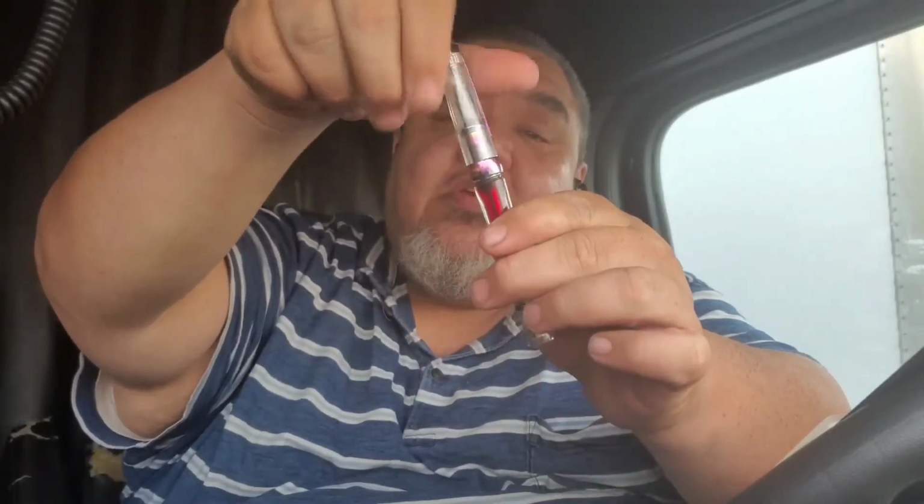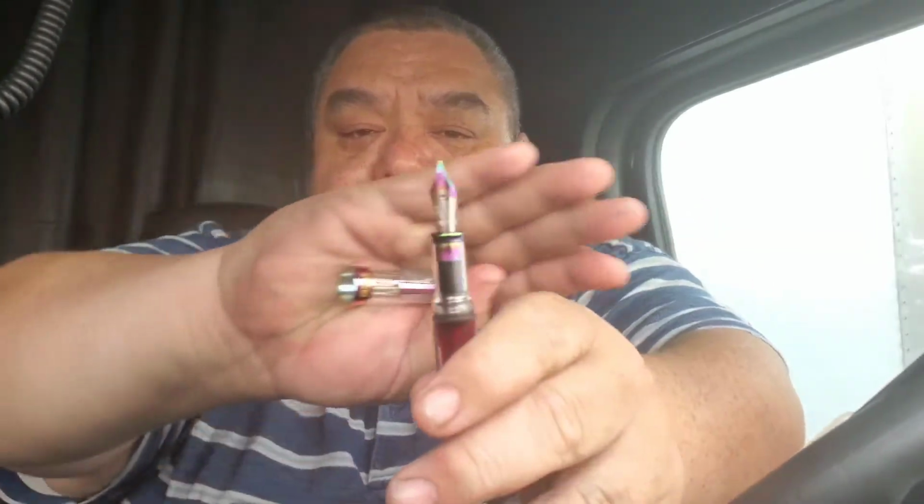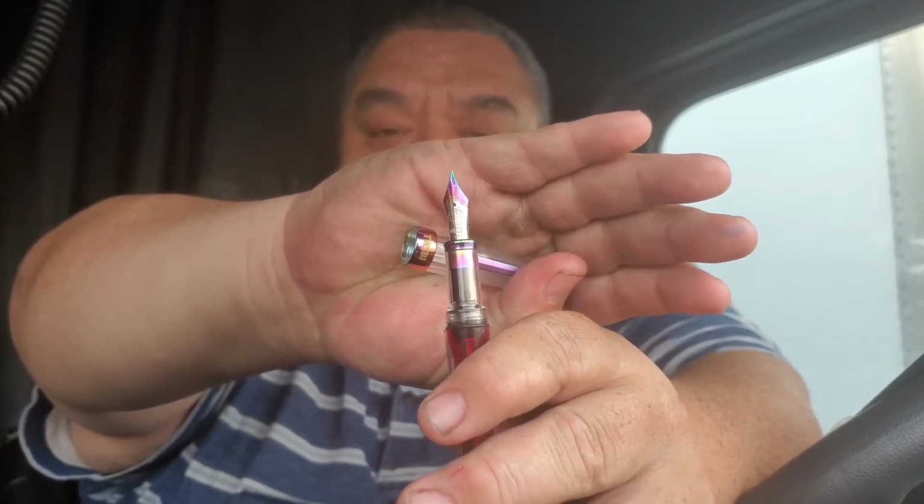And filling out the TWSBI trio here, we've got the TWSBI VAC 700R again, but this is the Iris. You'll see that she's got the metal treatments on it, the rainbow metal treatments. I do forget what makes it what it is, a heat treatment. I do know that, but I forget. This has an extra fine nib on it. It's a really cool, really stunning nib on there. It's got the same treatment on there. So multi-tone, obviously.